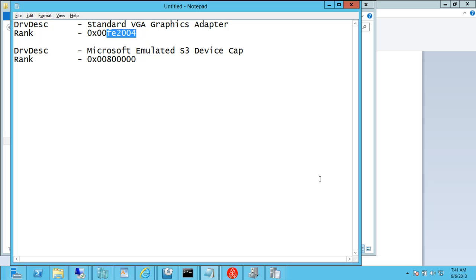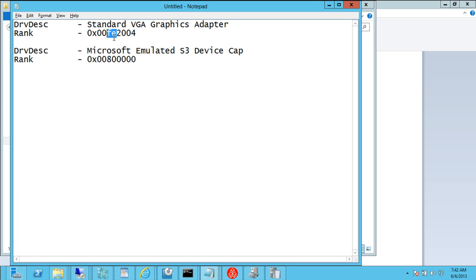Sorry? Ranking comes from the setup mechanism that detects which driver. It's documented on MSDN in core details, but the shorthand story is the first two characters is signed. If the driver is signed, it's a 00, and it's hard to beat the 00 when low is the winning value. The next two is the feature score, and that's something you get from the actual driver. If a driver doesn't have a feature score, it will be FF. Most inbox drivers are FF, and FF is a pretty bad value in hex when low is winning. So in this case, because the driver had a feature score that was lower than the other, it actually won this race.